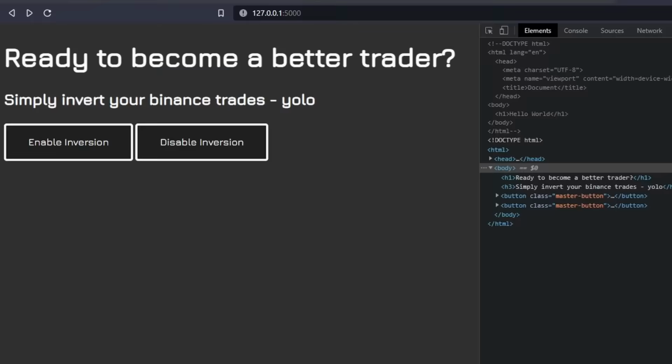After some more tweaking and building out of the HTML and CSS, the application was already looking better. There were still some finishing touches to be made, and we still haven't started working on the functionality yet.